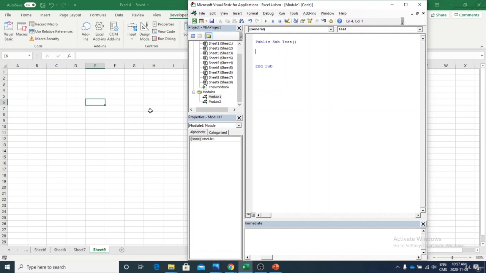So let's start. How exactly can I write down step 1 right here? It's pretty much the same way that we have done in the past few classes. We'll use the active cell. We are going to write in the active cell, using formula R1C1, and write down step 1. So it's going to be ActiveCell, the cell that we are on, then formula R1C1.